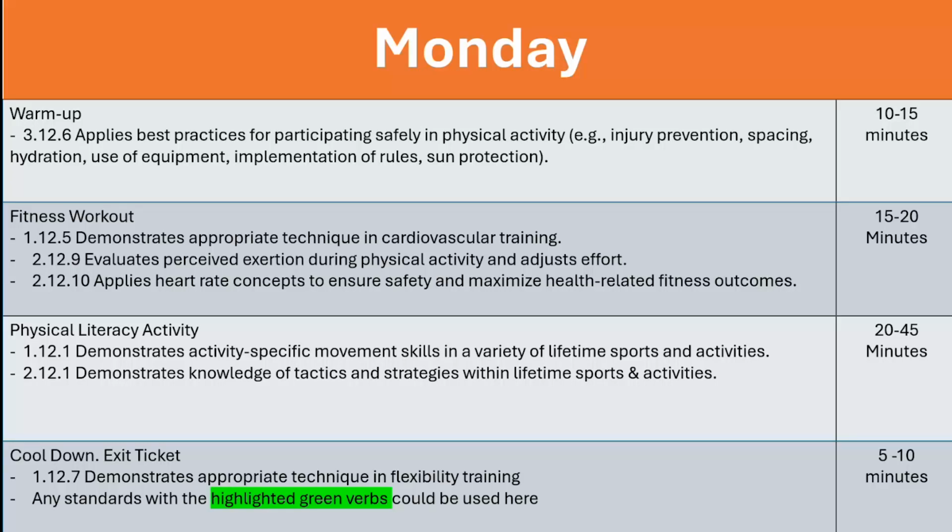Next is the fitness workout time of class, and I can begin to cover several standards during this section. We know that we can get the demonstration standards that relate to fitness, but I can find other standards that are similar and start to introduce them as well. In my example, we're working out with cardiovascular training, so we know we're going to get their heart rate up. I've looked through the standards and I've seen, you know what, a lot of my students think they're working out really hard, and from experience, I know that they're not. But I just can't tell them, hey, pick it up.